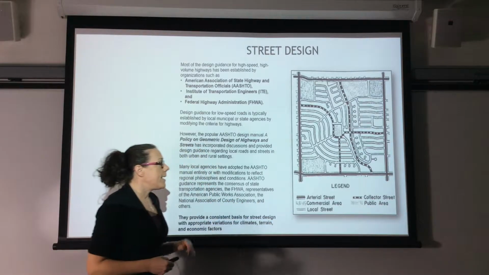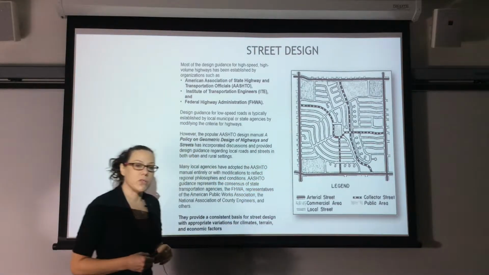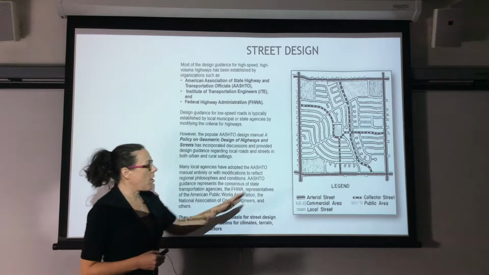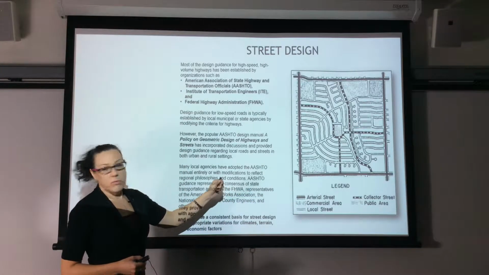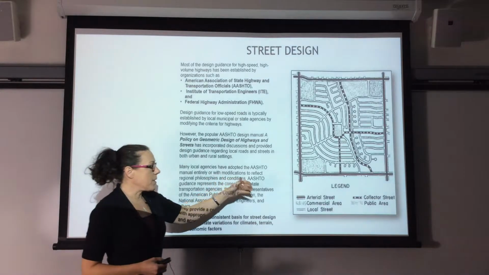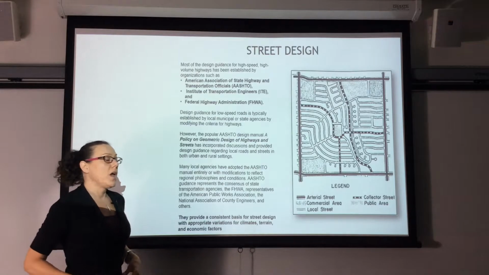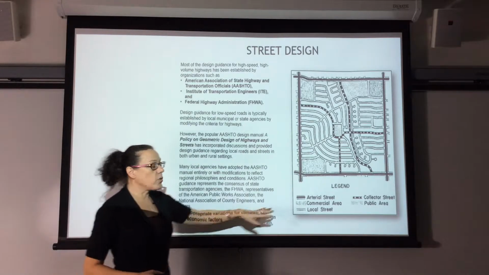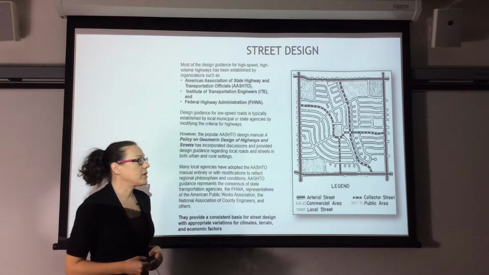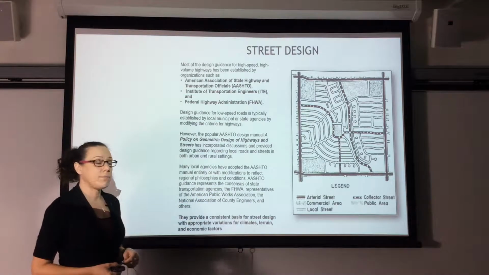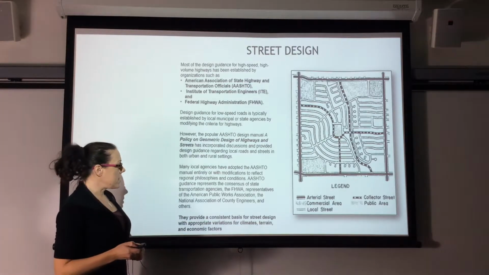Now, when we're talking about streets, if you take a look at this exhibit over here, arterial streets are your main roads. They're the ones that most of the traffic is on, like State Road 500, which is 192 in Kissimmee. You have commercial roads where you'll have industrial parks or larger trucks running. Your local roads are going to be where your subdivision streets are. And then you have collector streets. Those are your main boulevards basically through your subdivisions. And then you have public areas.